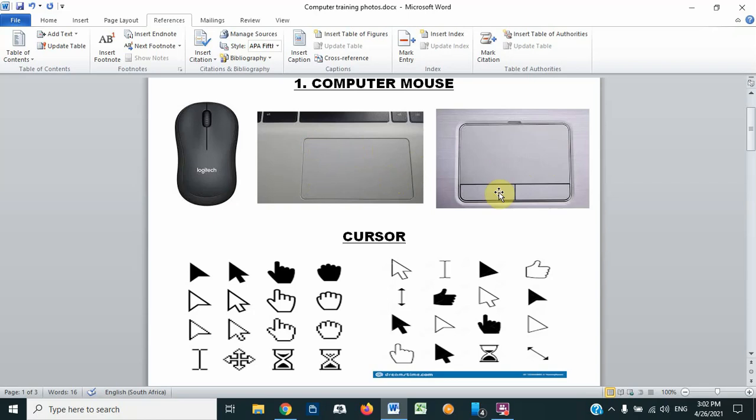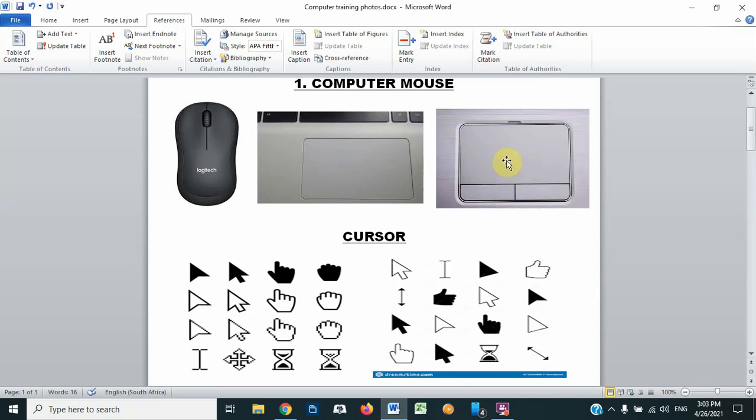Okay, but some other laptops, they do the partition for you. You see here we have three chambers. The left one is for left click, the right one is for right click, obviously. Then the middle one also works the same role as the left click. Okay, now the middle one is very big, you can see, because most of the clicking we do is the left click, so that you don't have to struggle to look at where your right side is or where your left side is. So once you press anywhere in the middle portion, the computer interprets it as left click, which is the normal click, as I said earlier.